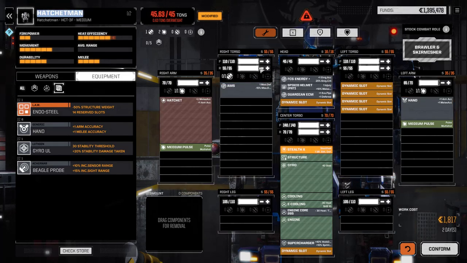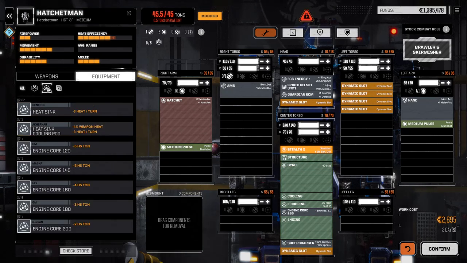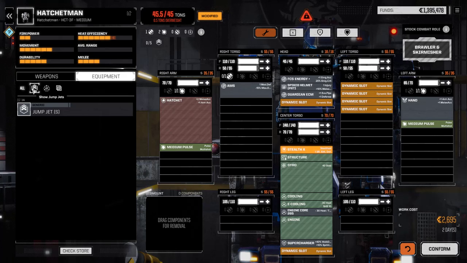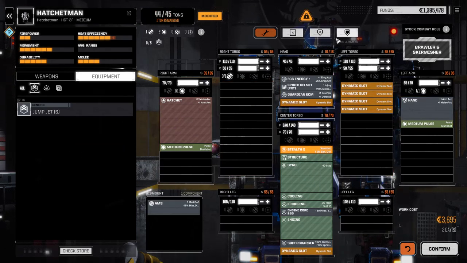We're going to trim just a little bit. I don't want to pull anything off the hatchet. Maybe half a ton. I really don't want to do that. I don't want to do that for several reasons. Got no jump jets I can rip out. Does have a Guardian ECM, but I'm not pulling that out for nothing. You know what? Yeah, we'll pull that out.